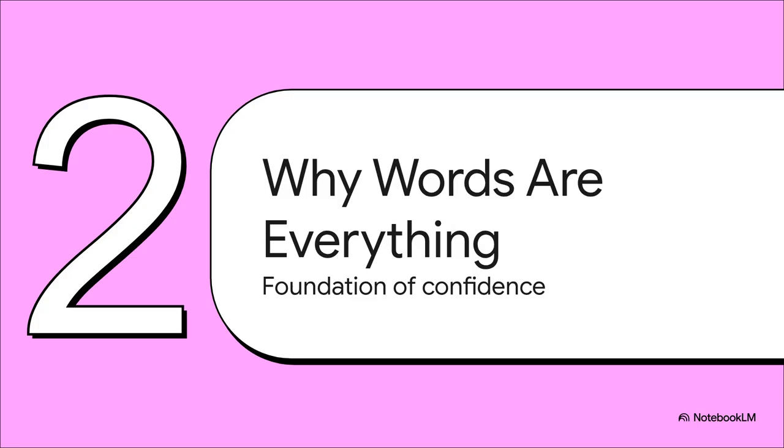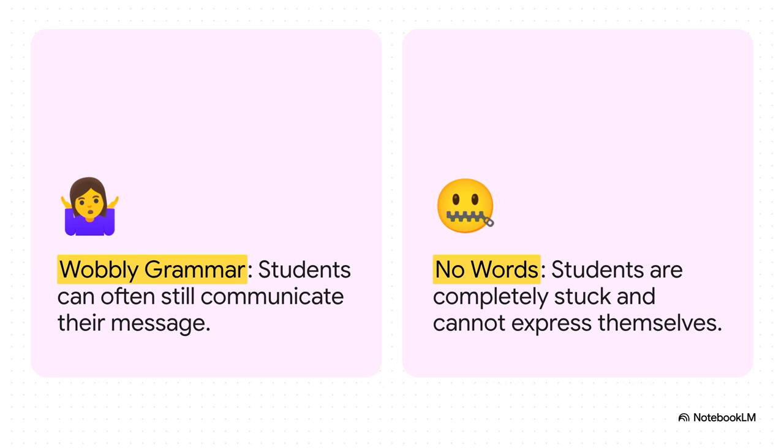Now, fixing this leaky bucket, it's not just a nice to have. It's everything. Let's really dig into why getting vocabulary right is probably the single most important thing we can do for our students. Just think about this for a second. If a student's grammar is a little shaky, they can usually still get their point across, right? We understand what they mean. But a student with no words, they're just silent. They are completely stuck.